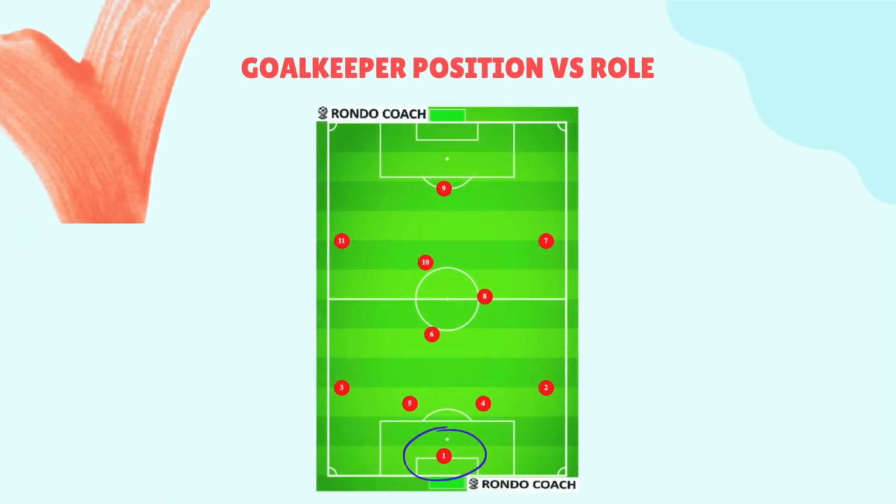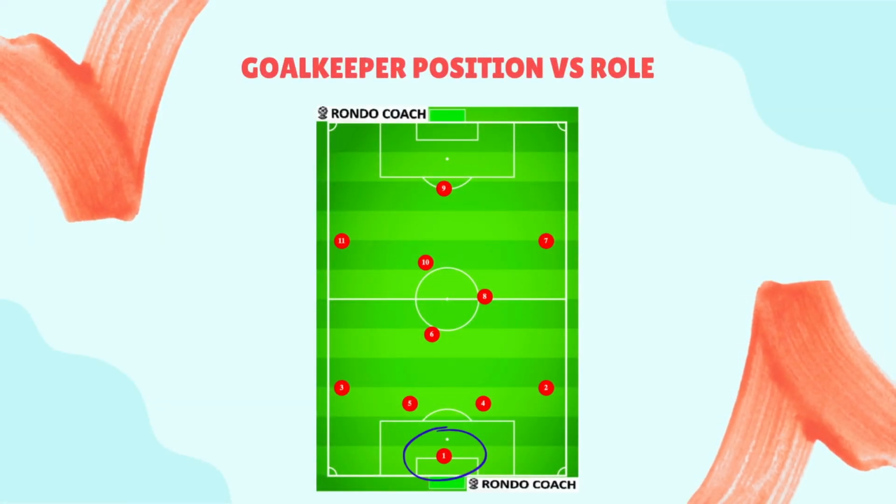Let's define what are the differences between a position and a role. We will start with the simplest example. We all know what a goalkeeper is. They are the last person on defense, can use hands in the penalty area, and the goal is to make sure that the opponent doesn't score a goal. Position-wise, it's clear that they need to be closest to their own goal, keeping it as simple as it gets.